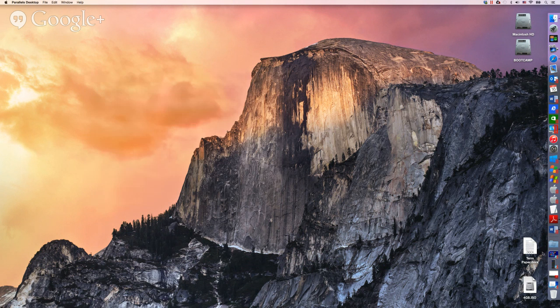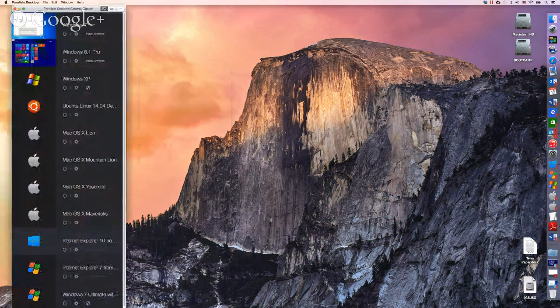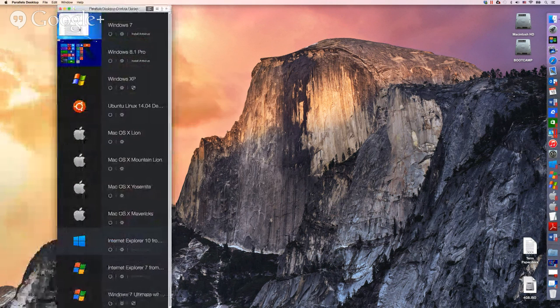Another thing we've done is change the way your list of virtual machines is presented to you. And we have a little bit bigger screenshots, which is nice, thumbnails, which is nice. But in addition, the list of VMs actually gives you some functionality. I can start or suspend a VM with this button here. I can get its configuration dialog here. And I can get the state of its antivirus settings here.